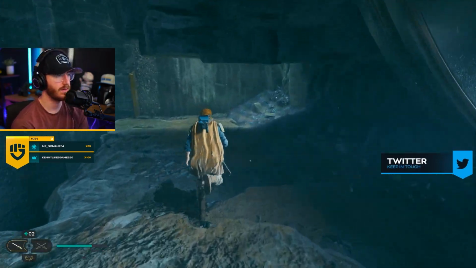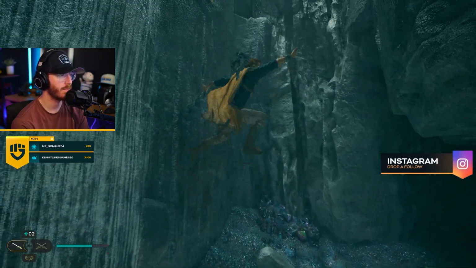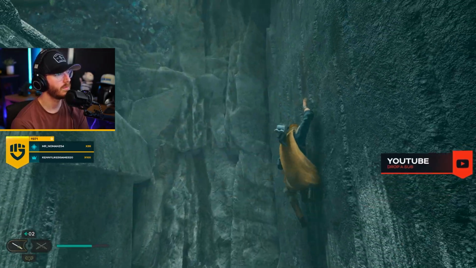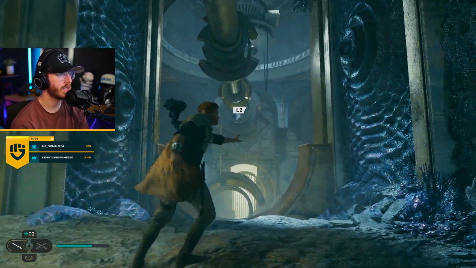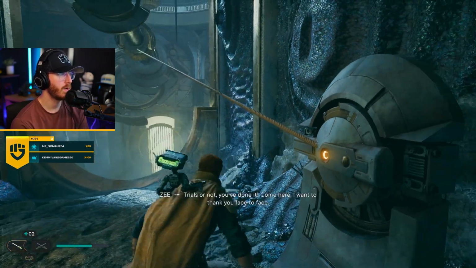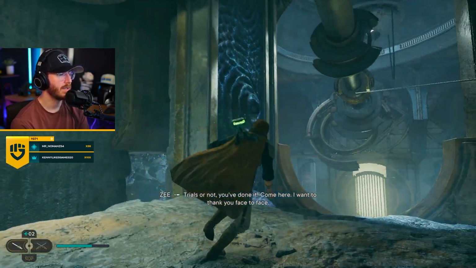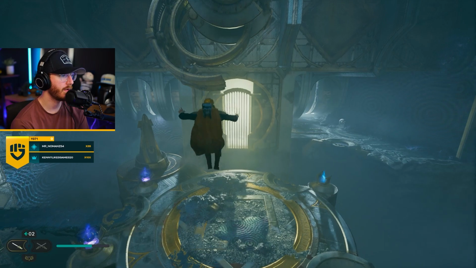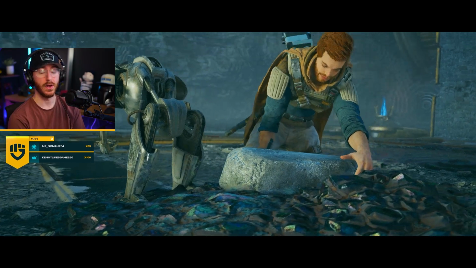Jedi paint. I do like me some Jedi paint. Okay, that's another one of these things. Trials or not, you've done it! If you're a puzzle master, then find my dad. Find somebody that doesn't want to be found. Sorry to say. I saved you, Z. Your dad's gone! Don't mention it.